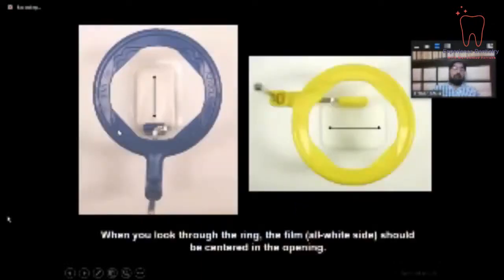This you see for the anterior teeth. If you place it like this, this is your film, and that is your device. But when you look at the molar, it is like this: you place it to bite on the surface, and your film will go on the apical aspect. So those are the two devices which we use for the parallel technique.